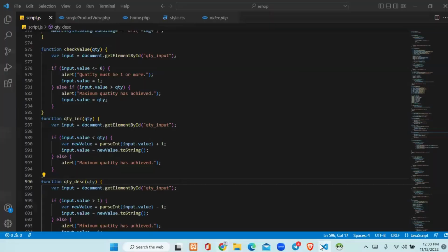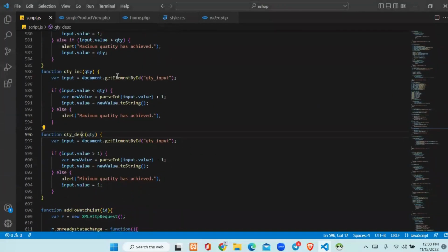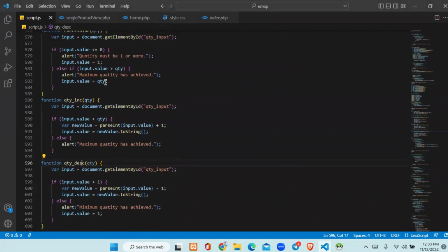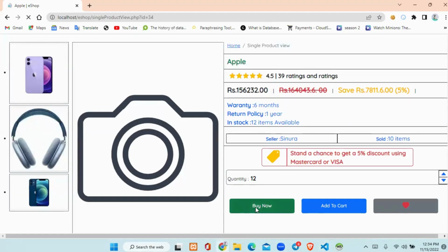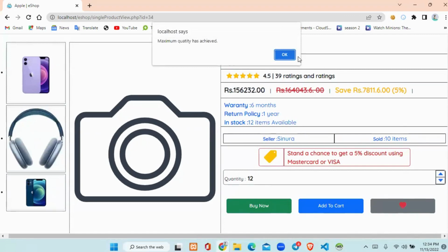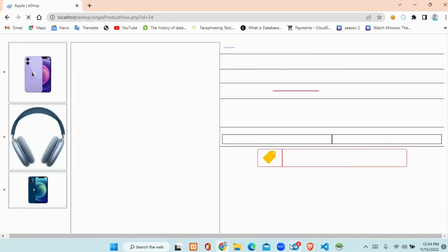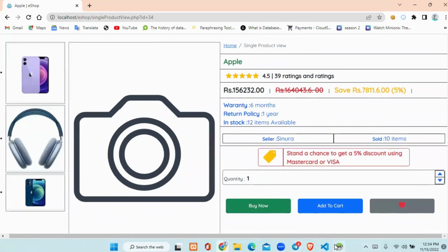So I will show you what happens when you make the quantity without giving a quantity. I will make it 1. Then I will give 12 also over here. Then when I give a higher amount, it will show the alert, and when I click okay, it will be the same quantity as it is. So I'll show you. And it turned into 1.